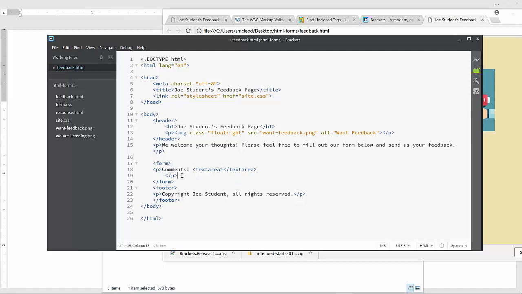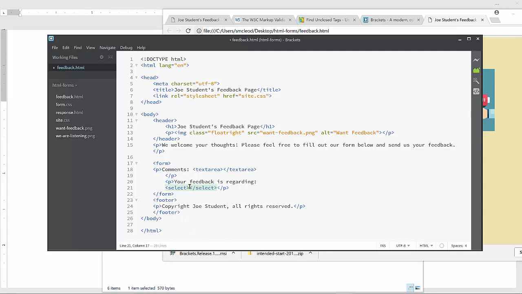Next, in the paragraph below, we will try to allow the user to indicate what their comments are regarding. Is it about the products? Is it about some customer service, the website itself, shipping, or something else? So we're going to next put a separate paragraph. So we'll say "Your feedback is regarding" as the prompt, and then we're going to give them a set of choices to indicate that feedback. We're going to do that with a select tag.